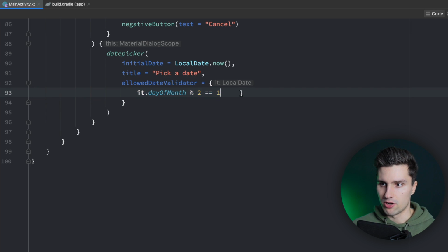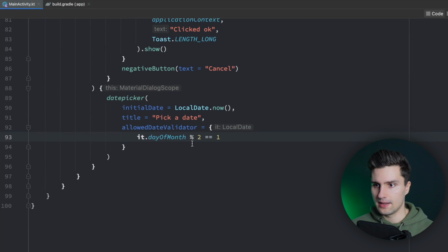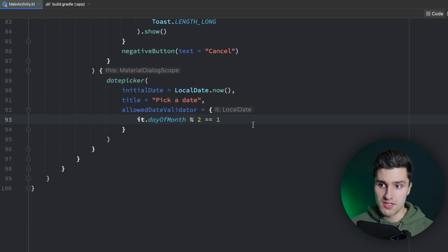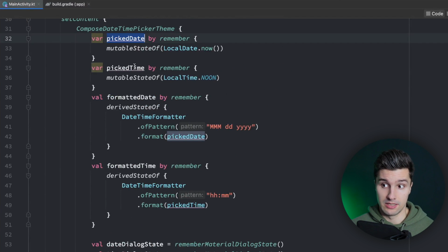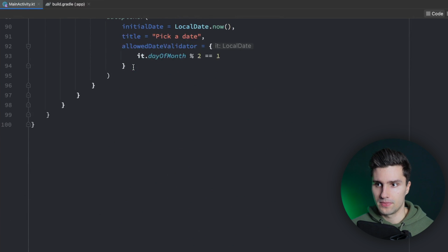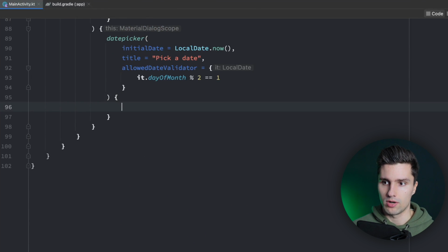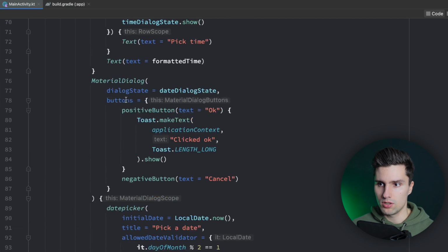Let's just leave that logic here, just so you see that it works. And one thing that's missing now is when a user selected a date, how do we get the date they selected? Because we of course want to update our pick date state here. And we get that here in the date picker in a block right afterwards. Here we get it, so a local date, and then we can say pick date is equal to it. And that's it for our date picker dialog.